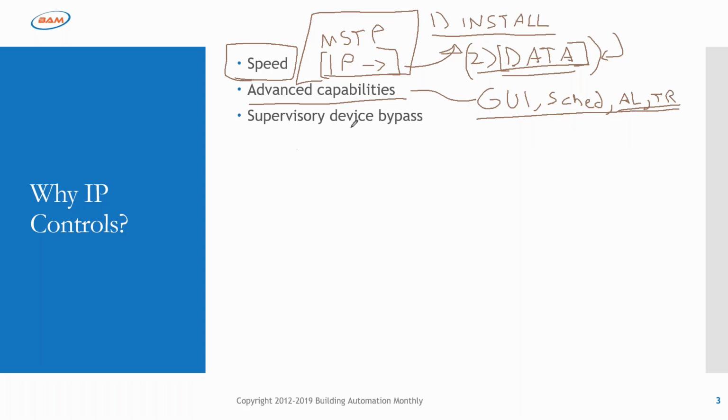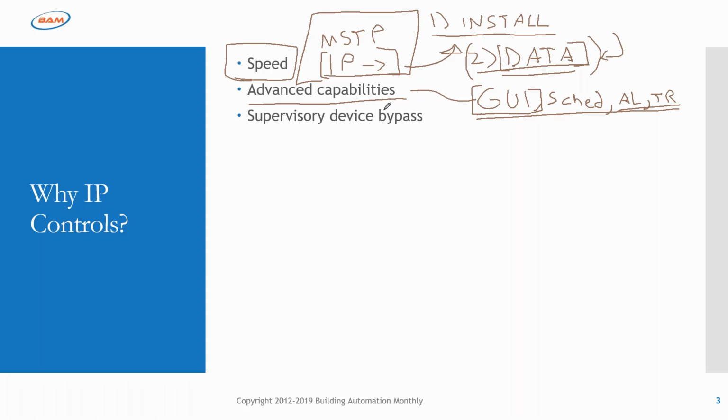See, if you tried to open, I don't even know how you would open a web browser on MSTP. I don't even think that would be possible. I mean, how would you even establish a connection? If anyone knows how you could do that, that's something I don't know, but I've never heard of it being done. So every example I've ever seen of someone opening a web browser from a field controller has been with IP, because IP allows you to utilize HTTP and TCP and all that fun technology stuff that you need to open up a web page.